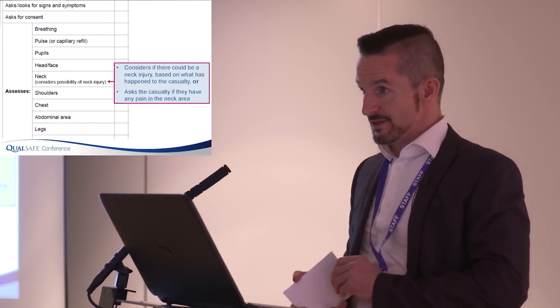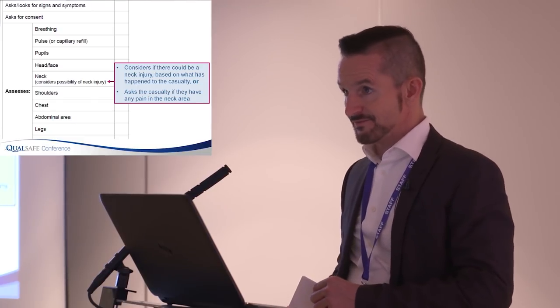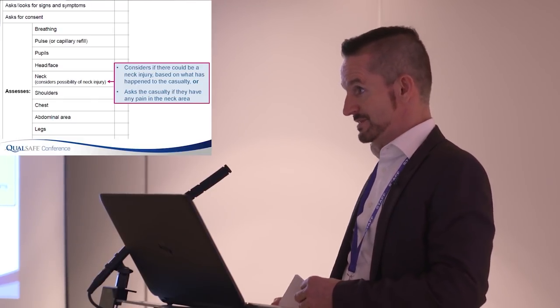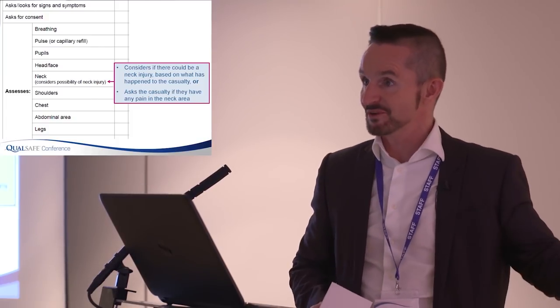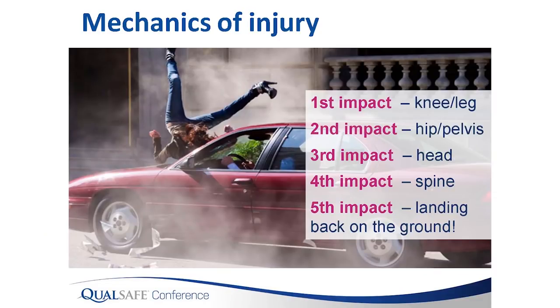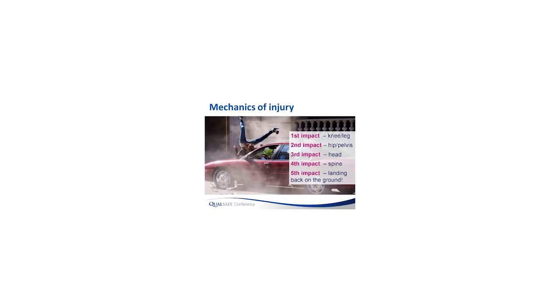The neck, the biggest thing for me with neck injuries is not necessarily feeling for somebody's neck. Let's come back to what we talked about, mechanism of injury. That is the biggest important thing with broken necks. In fact, the mechanism of injury will potentially affect completely how you approach the patient in the first place. So are you going to walk up and kneel down the side of this patient, or actually are you going to walk straight up to them and take control of the C-spine? And that's completely down to looking at mechanics of injury.